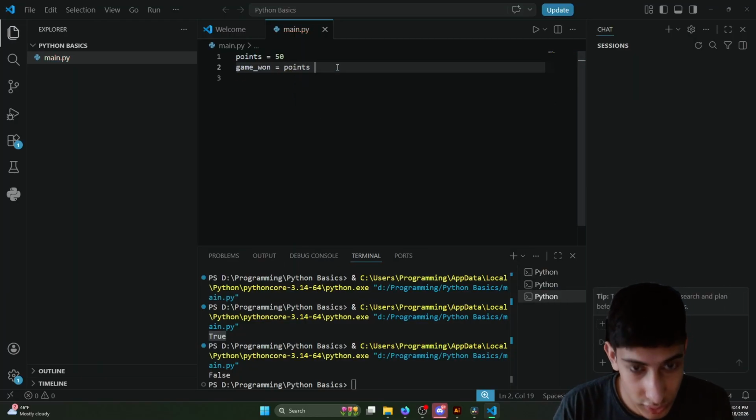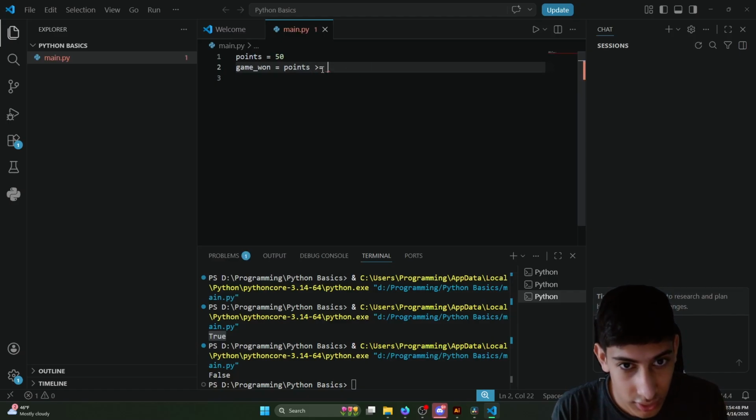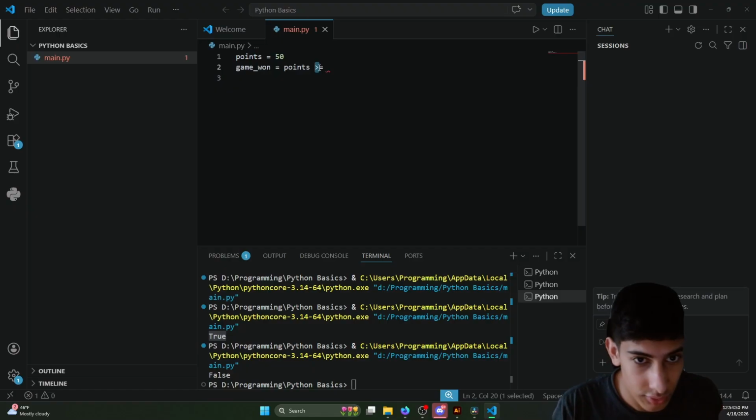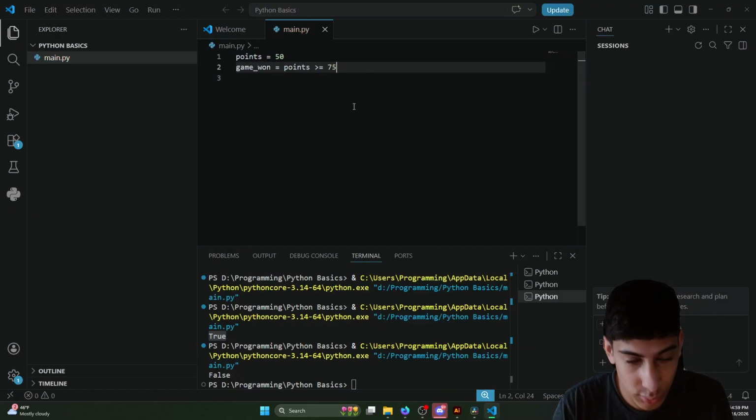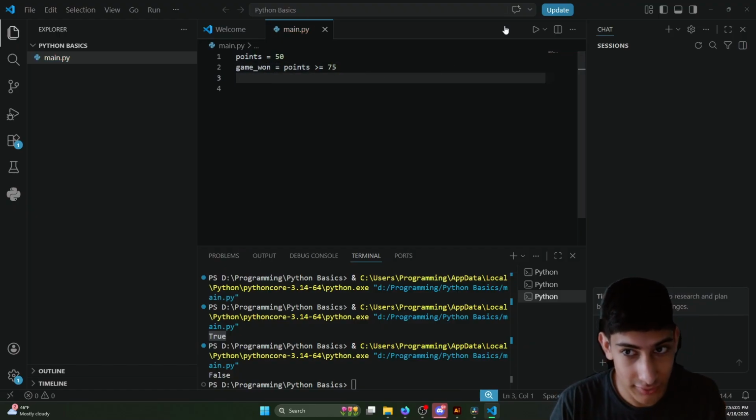So we can say points and then a greater than sign and then equal sign to check for either one of points greater than 75 or points equal to 75, and then we can put 75 on the other side.